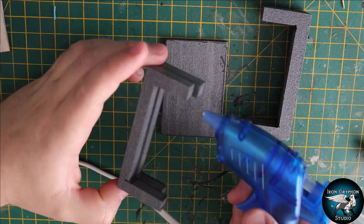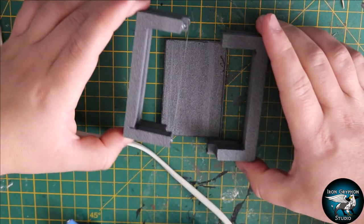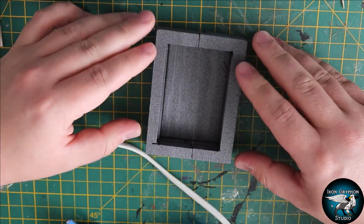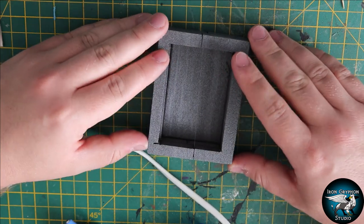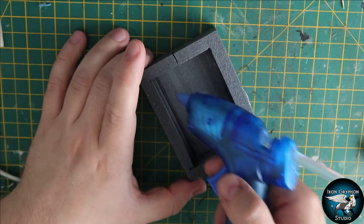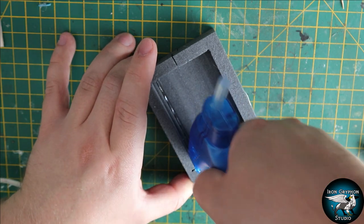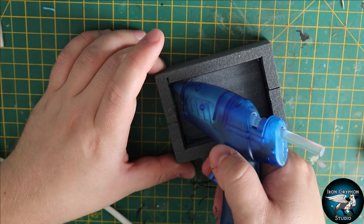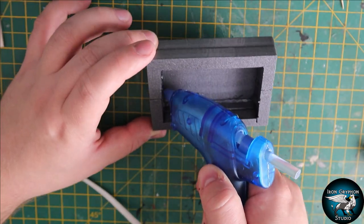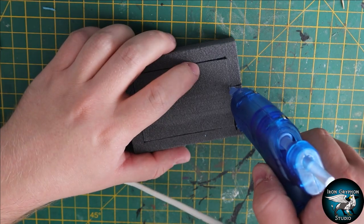Using a little bit of hot glue, I just stuck the wall layers together and then stuck both halves together as well, using a flat workbench to level it on. Once that glue was dry - which didn't take very long - I used my hot glue gun to secure the base piece against the walls of the cistern. You really want to make sure that this part is sealed quite well because it's going to have some epoxy resin in it very soon and you don't want that to leak out.